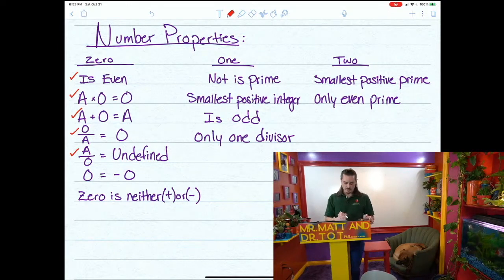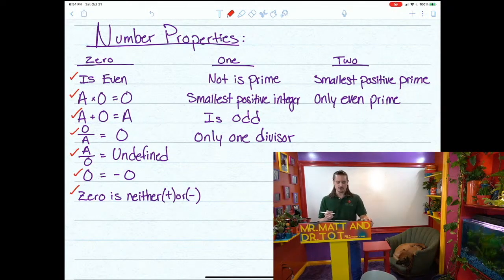0 is the only number that equals its opposite because, and this goes in line with the last statement, 0 is neither positive nor negative. So 0 is the only value that's equal to its opposite because all values that are positive or negative are defined by 0. So 0 is special in that regard. It lies right in the middle of the number line, and all positive values are merely defined as values greater than 0. All negative values are defined as all values less than 0. So 0 is special. So is 1.